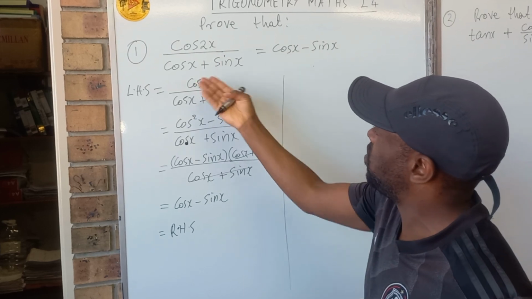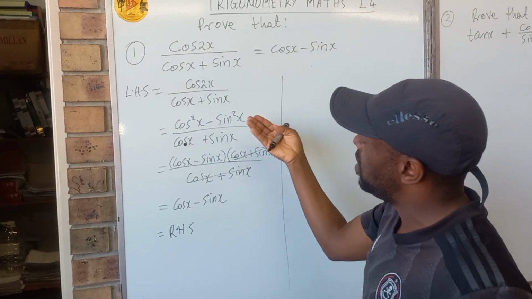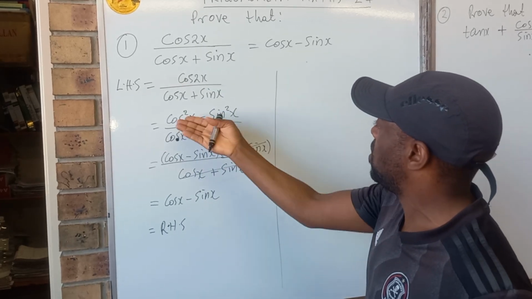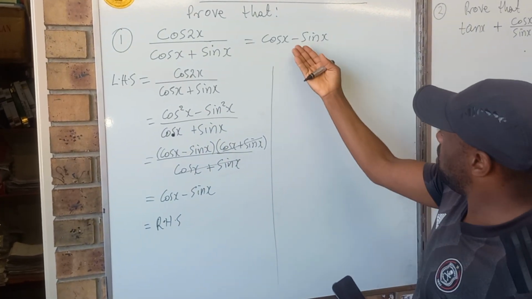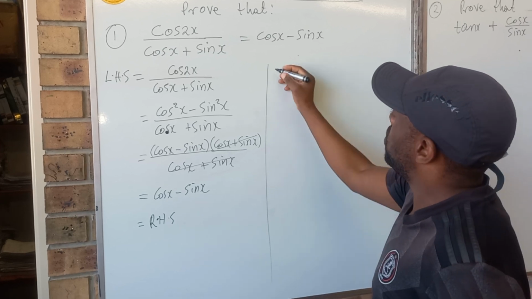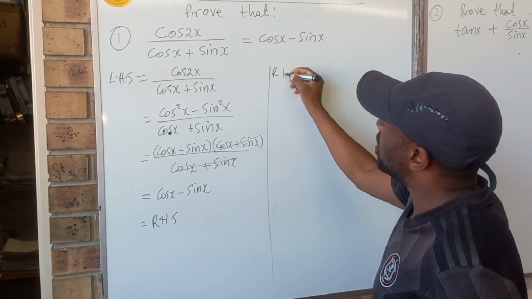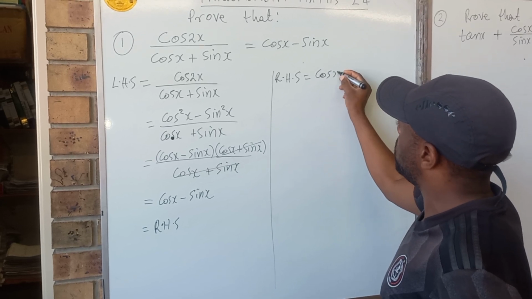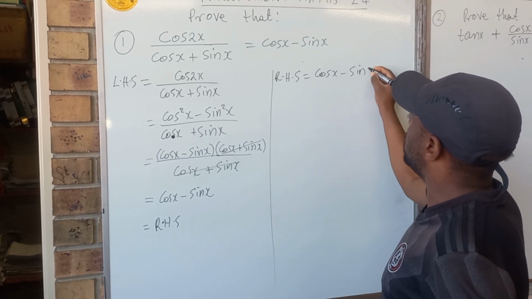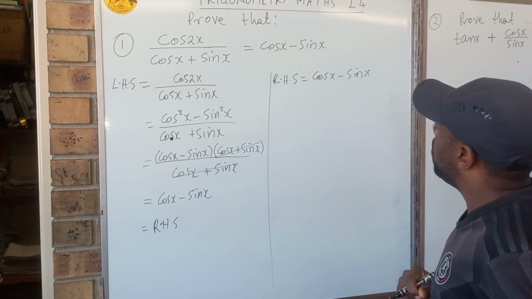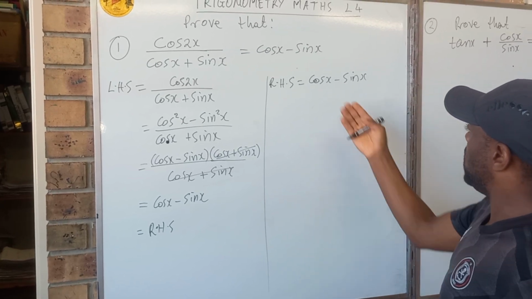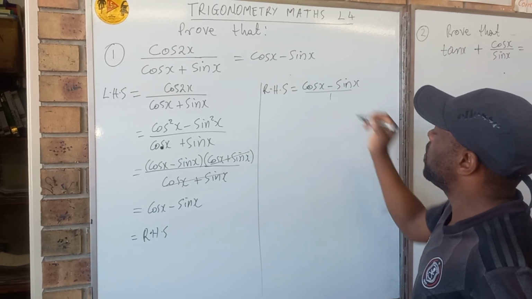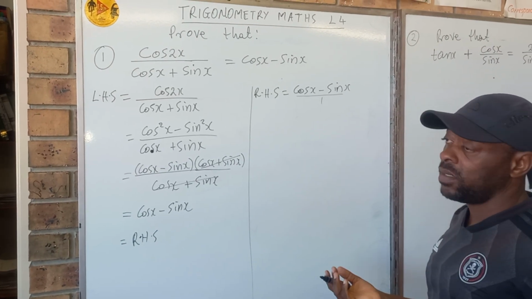For example, here starting from the left will be easier, because as a level 4 student, you will be copying these formulas from your formula sheet for cos 2x. But if you have to start from the right, you'll be forced to think a little bit out of the box, because it's not easy to look at this and see what to do. But what I will tell you is that when I look at this, I will start by seeing it like a fraction.